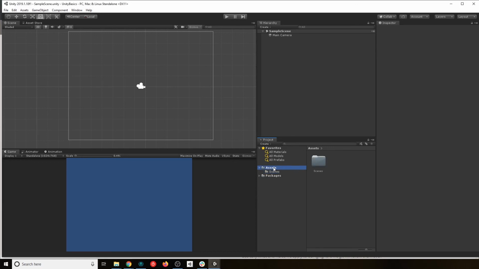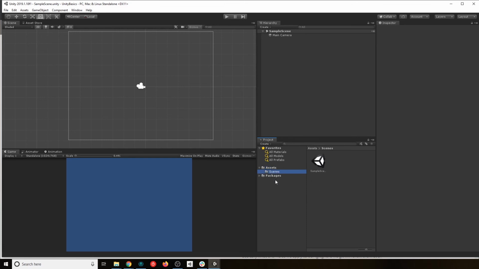So I'm gonna start by creating some of the folders that I often use, just so it's a little bit more organized and we know where things are. Because remember, the project window is where we can drag basically everything that will go into our project, like into our hierarchy or into our scene. So in order for us to get what we need, it's good to have a good folder structure. If we don't do that, we will end up with a lot of missing assets that we don't know where they are, or maybe we have duplicates, which is not great, but it's a good practice.